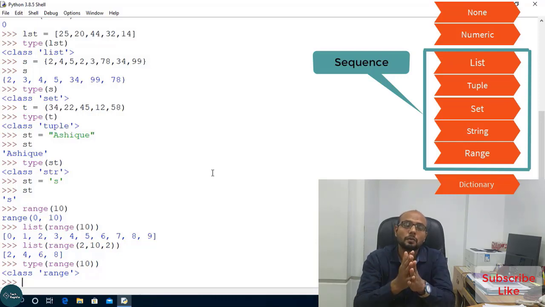Example, I have a group of friends and someone uses iPhone, someone uses Samsung, and someone uses OnePlus. But how can I know? So here of course we can use an index number. Example, index number 0 will be assigned to iPhone, index number 1 to Samsung, index number 3 to OnePlus, and so on.